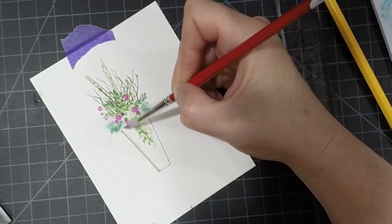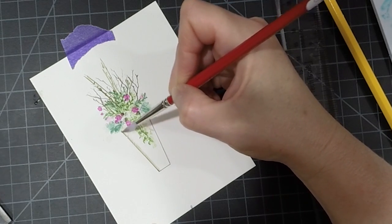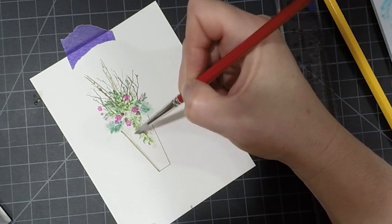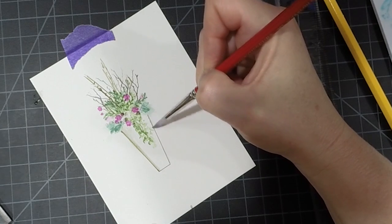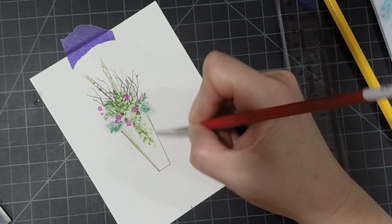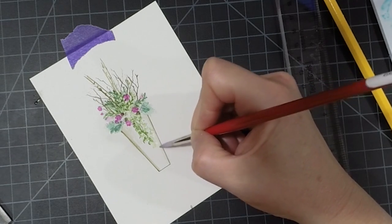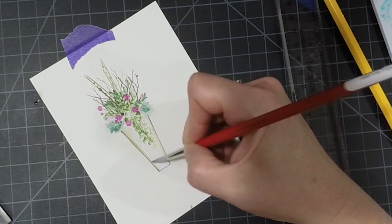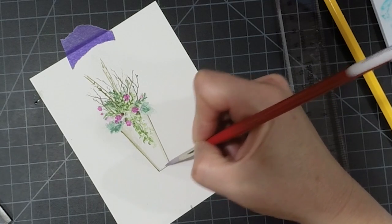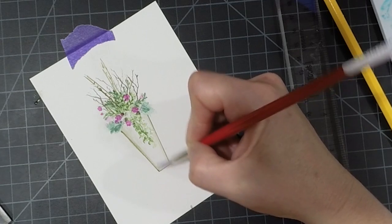When you're doing something like that, as you see here, I'm actually adding some additional color underneath those blooms to give them a little bit of a shadow. And I'll wet my brush and try to pull some more color out. But you always want to put the color down on the left and the right and then pull it into the center so that the center maintains a highlight. That's what's going to give your vase a three-dimensional look.